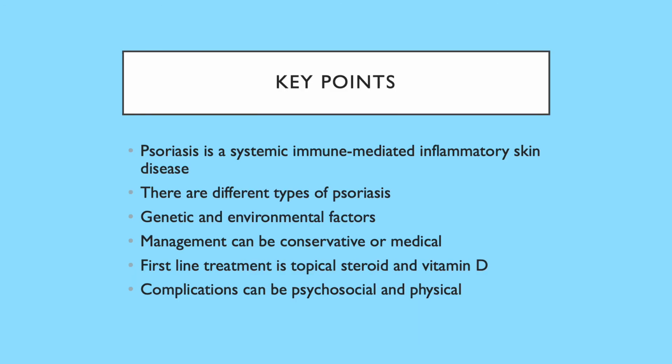So the key points to take away from this lecture are that psoriasis is a systemic immune-mediated inflammatory skin disease. There are different types of psoriasis. Psoriasis is caused by genetic and environmental factors. Management can be conservative or medical, and first-line treatment is topical steroid and vitamin D, and complications can be psychosocial and physical.